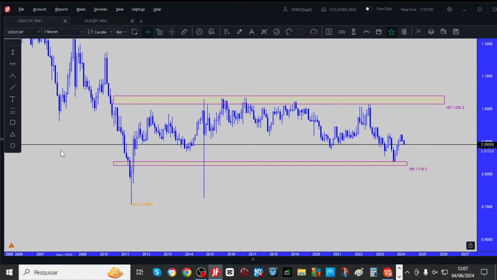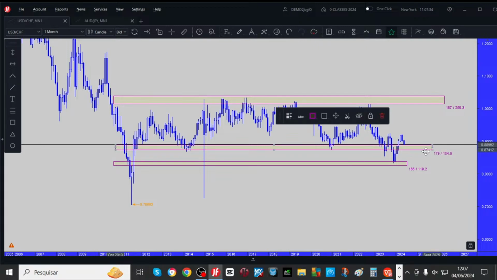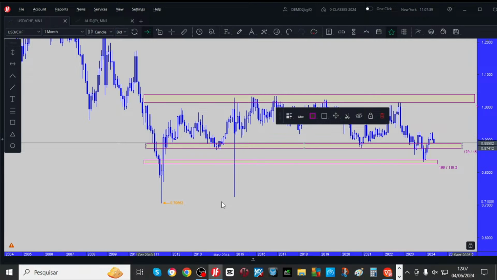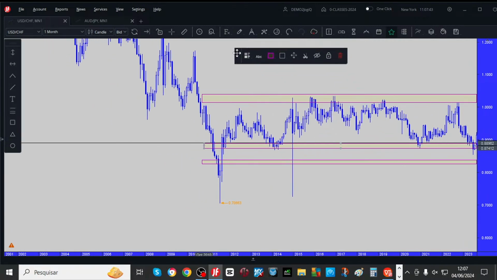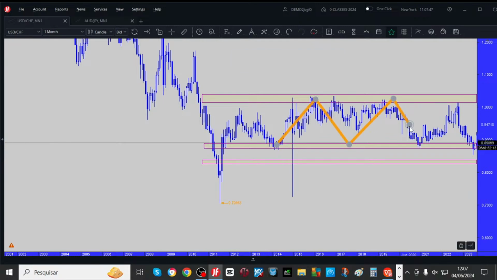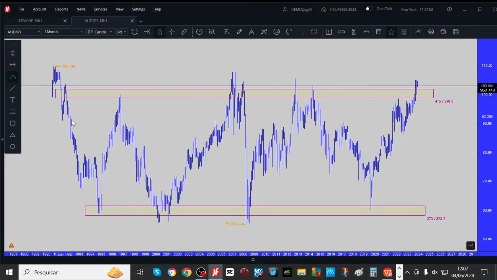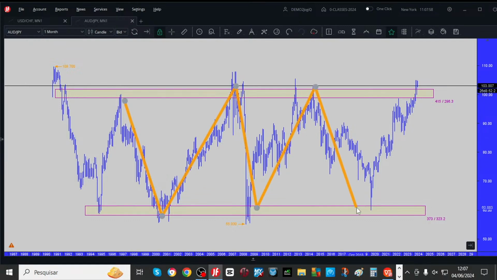So the monthly band before, this was the band, right? Then the market wave broke through this band. Can you see it, everybody? USD CHF, this was the monthly band before. The market was ranging inside, in between, in here, right? Again, USD CHF is not the easiest pair, but you can see AUD JPY, just an example.